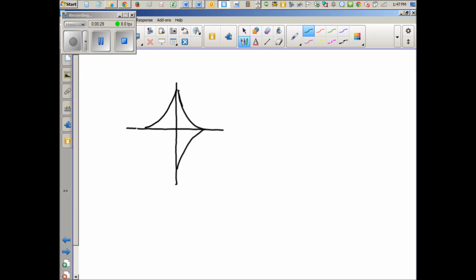Like that. Where this graph isn't really a function, it's kind of a 4-pointed star. And this is called an asteroid, meaning star-like shape. Okay, and they gave us the curve here. This is x to the 2/3 plus y to the 2/3 equals 1.